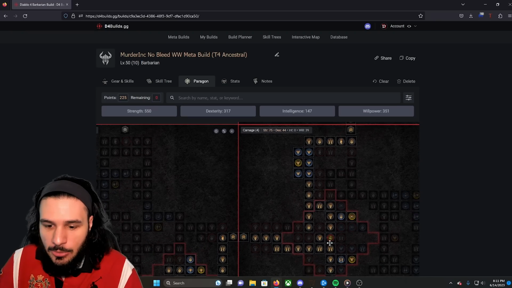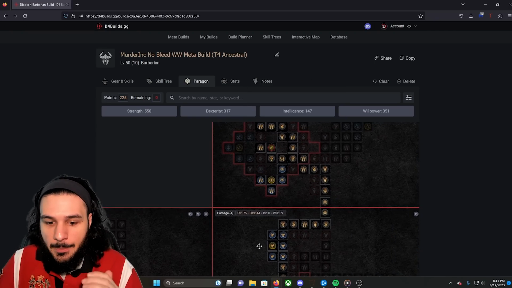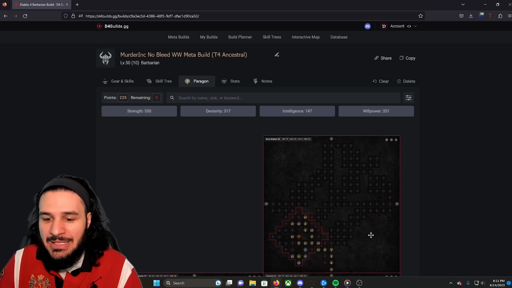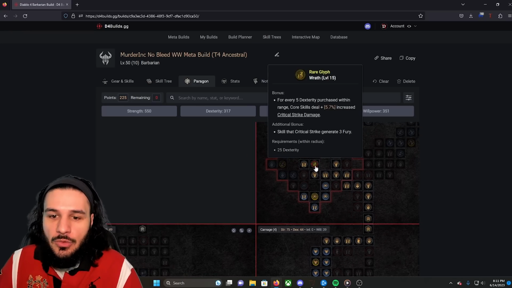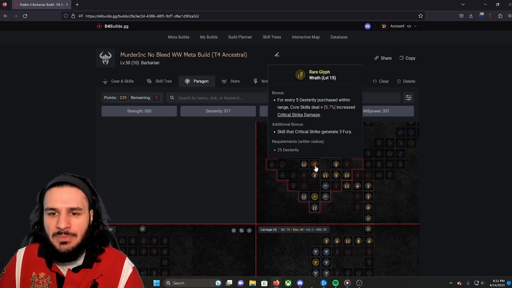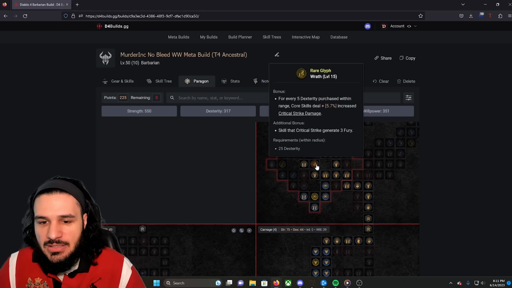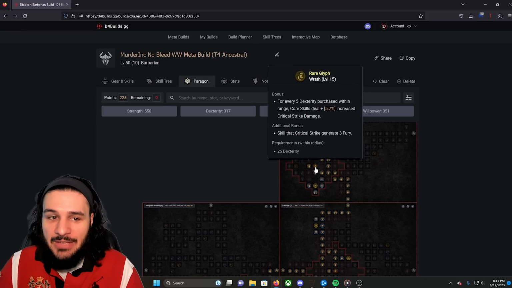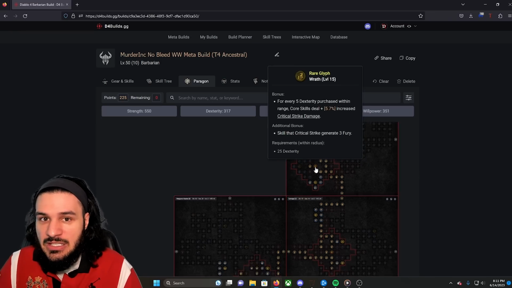So going back to the Paragon board, we talked about the glyph Crusher here. We talked about the Berserking node, and then the final glyph, once we make our rounds to level 100, is going to be Wrath. You might be thinking, Murder, isn't Wrath crazy important? The answer is yes. Wrath is crazy important, and there are ways to make level 100 only Paragon trees that give you the most benefit, and this is one of those.